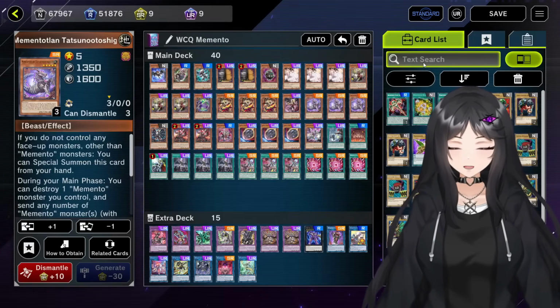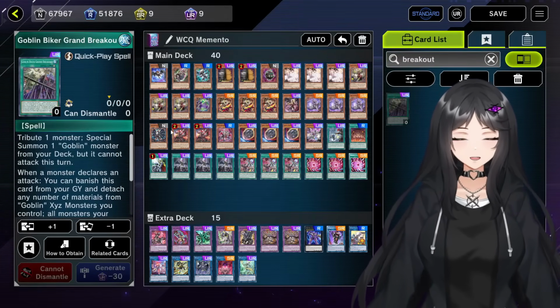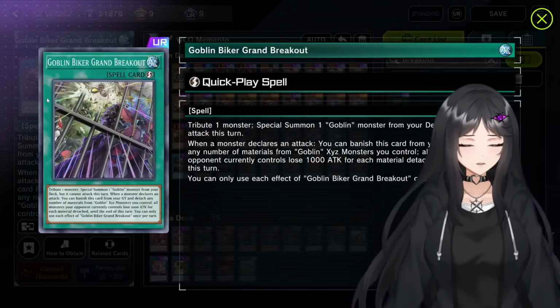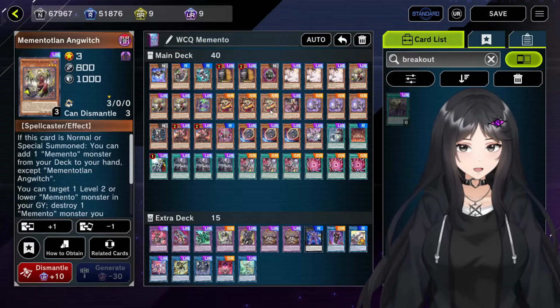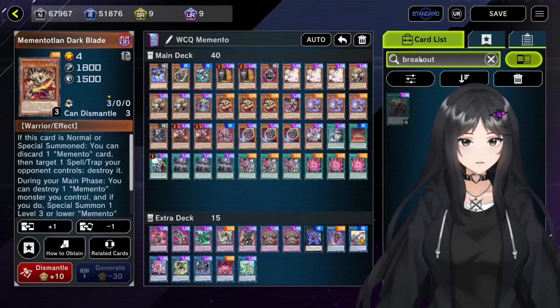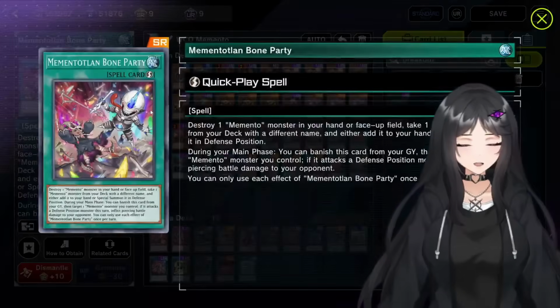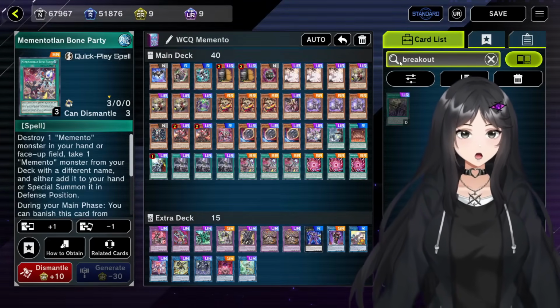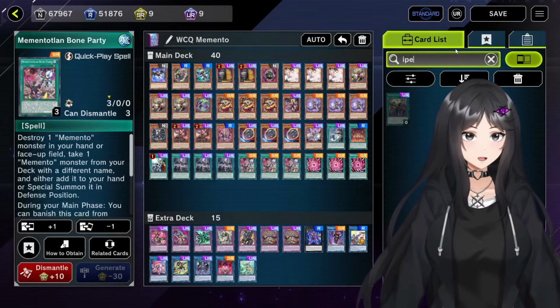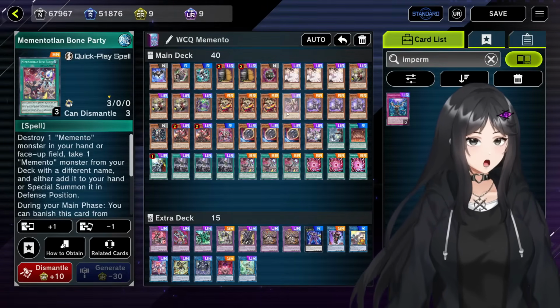Notice, by the way, that I didn't play Breakout. I didn't play this because I figured most people do not even bother imperming like Witches and Dark Blades, because not only do they know Memento punishes it really well with Bone Party, but also people were not really playing Imperm. Imperm was kind of not popular. You see that I'm not playing it in this list, and I didn't play it in Snake Eye either.